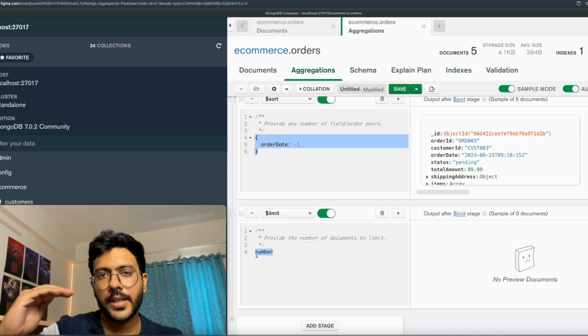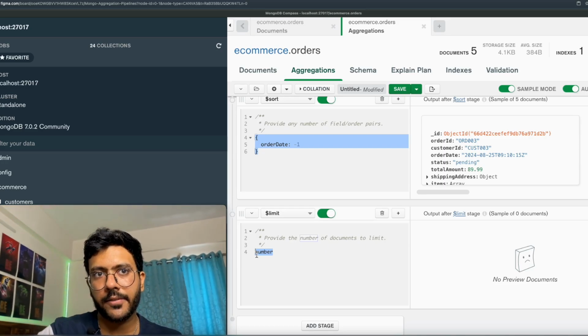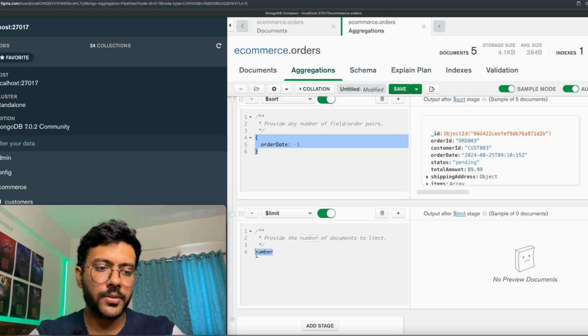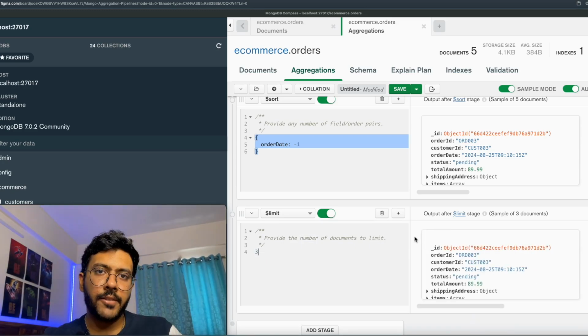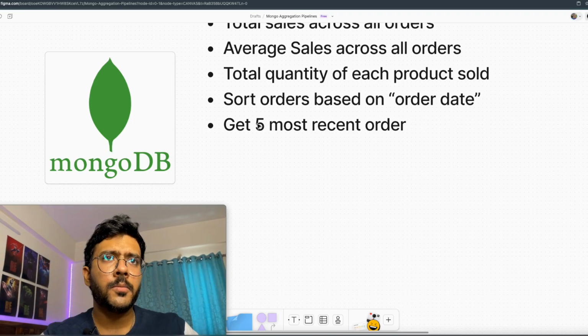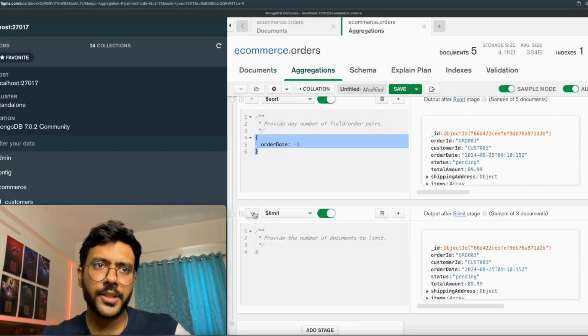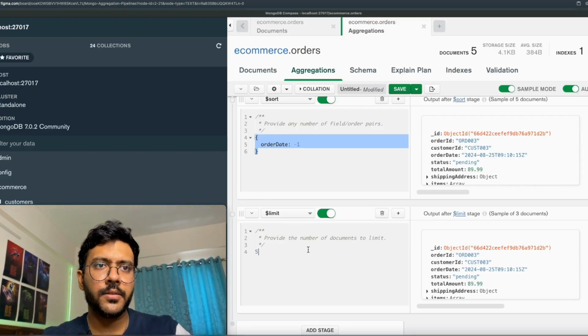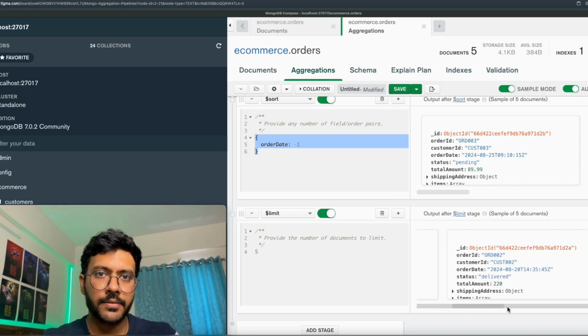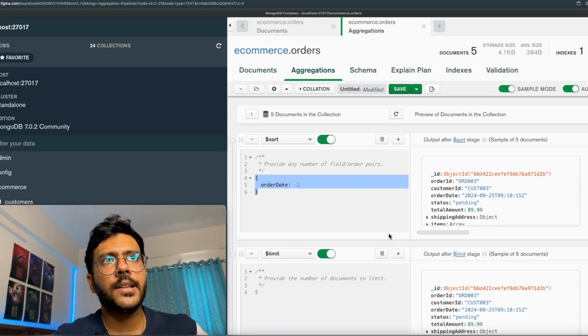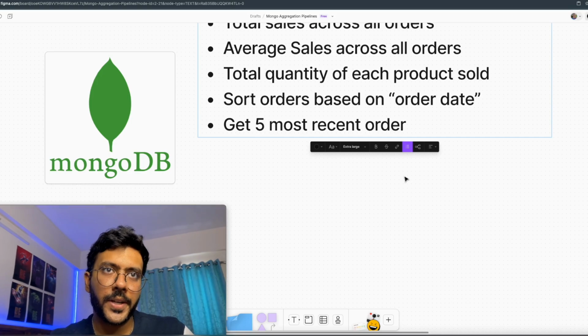So it will cut off the documents starting from the first count. So if I mention 3 here, I will get the first 3 documents, but I wanted the 5 most recent orders. So I will provide 5 here and I get 5 different orders. So that's about the limit operator.